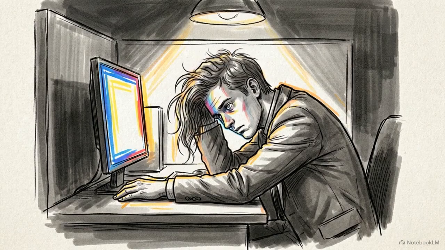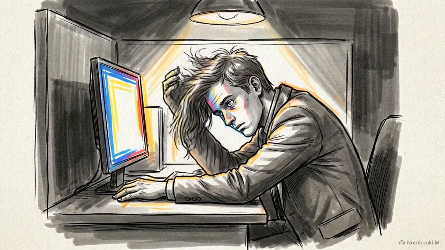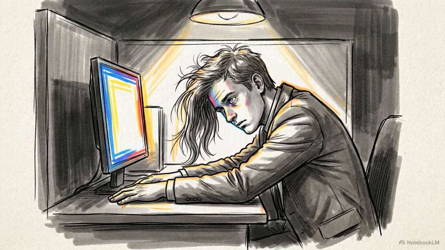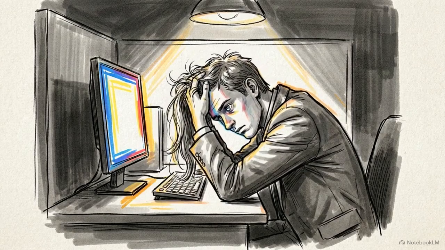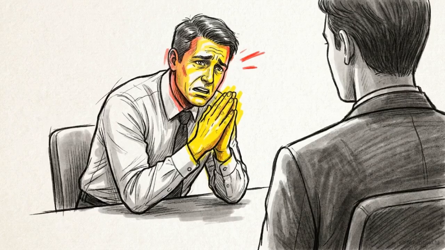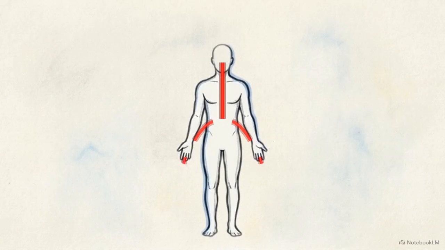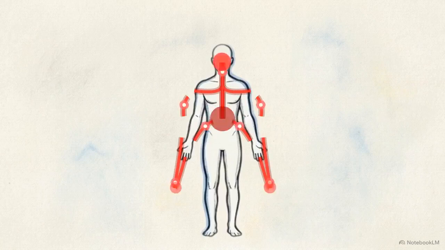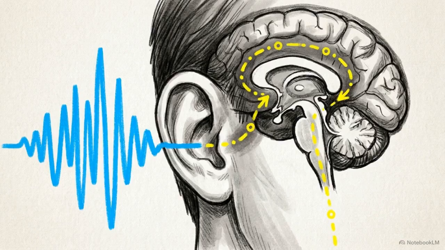Imagine a colleague who has spent the last hour staring at the same line of a spreadsheet, sighing and repeating the same frustrated hand gesture. Or think of a child mid-tantrum, seemingly unable to hear anything you say. Standard logical advice, like telling them to just calm down, often goes nowhere because the person isn't simply ignoring you. Their body is maintaining a fixed physical pattern that reinforces the emotion, trapping them in what NLP calls a stuck state. To reach them, you have to bypass the verbal argument entirely.